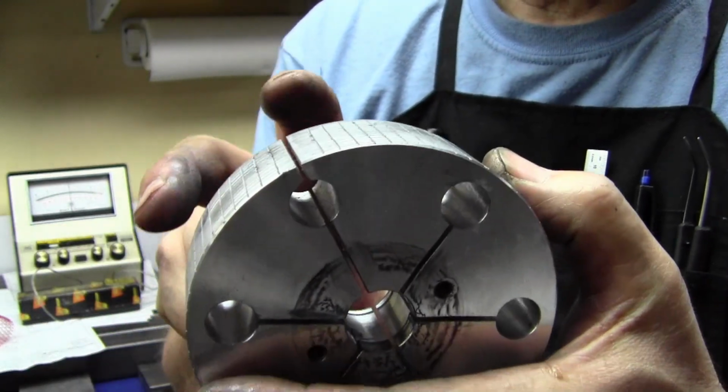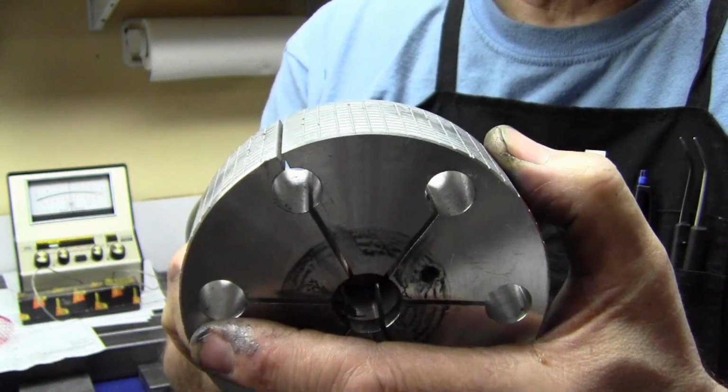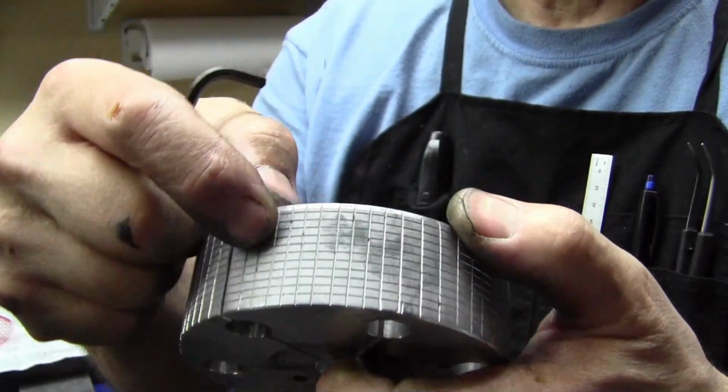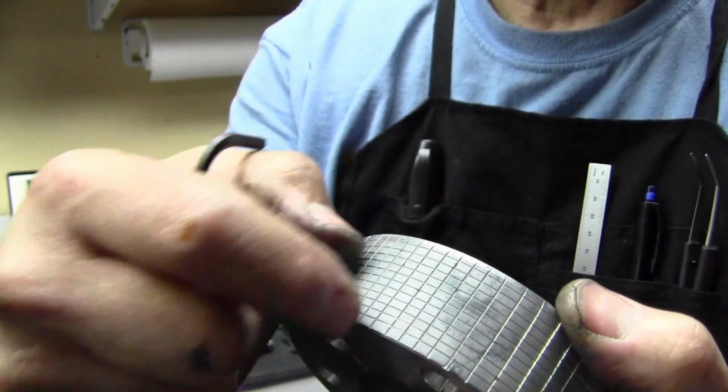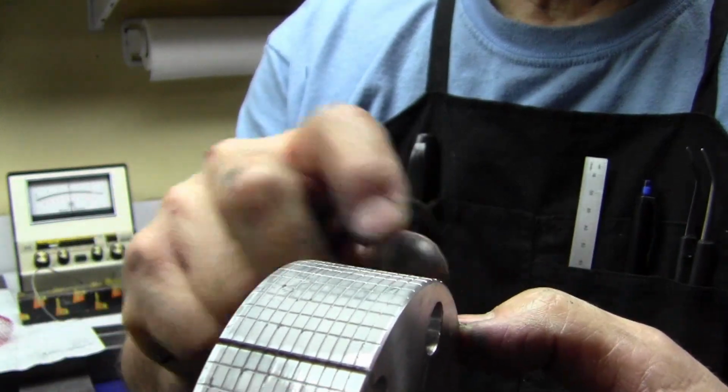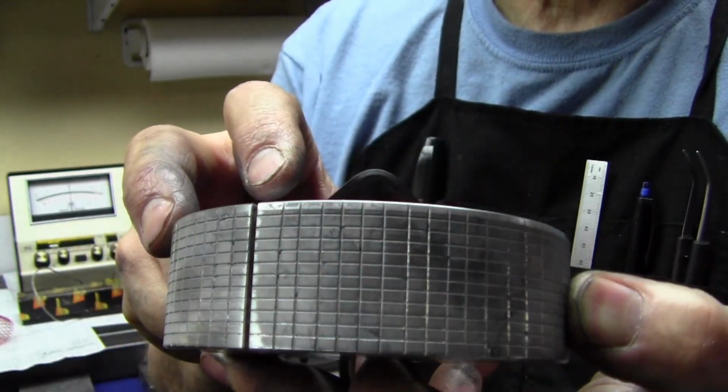Once I've done that, I'll put it back on the arbor, put the expander in, expand it a little bit, then I'll actually turn the diameter a little undersized. I'll put my grooves in for lubrication and carrying the slurry in there, and turn the accurate OD. So that's how it works.